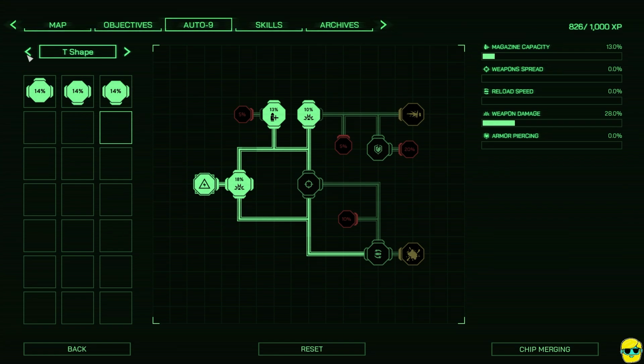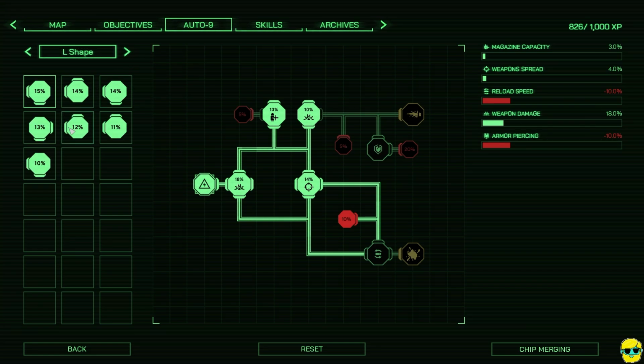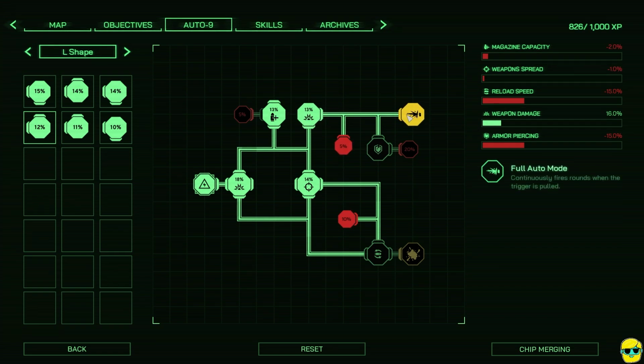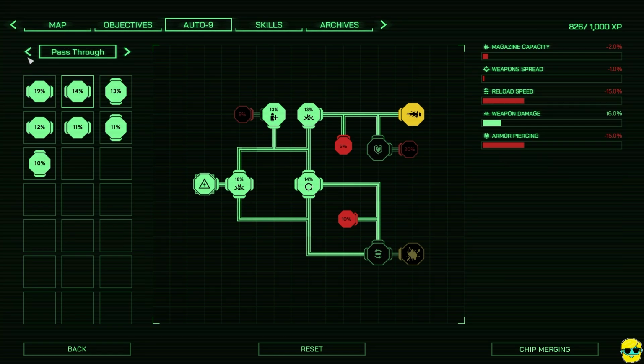So let me see about... I don't have a T-shape in the right way, but I do have another nice large Omni. Now, this will give me a huge reduction to reload speed, more gore on the visual effects, which is pretty funny. But at the same time, that's okay, because what I'm going to do is L-shape. I'm going to take all the negatives, and I want full auto. And I want a T-shape. Dead end is even better right here. Not like it does too much, but we need a dead end right here. Like, we don't want to get 20% penalty. So we could just take a pass-through, and we could use this right here to get the armor piercing.